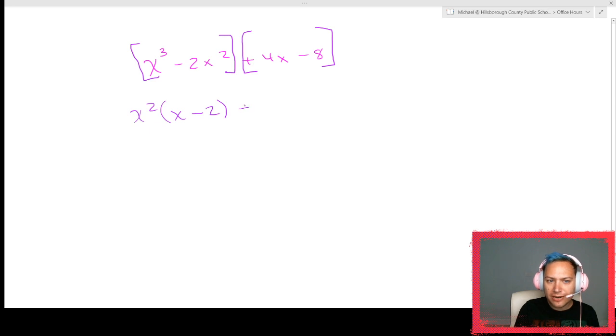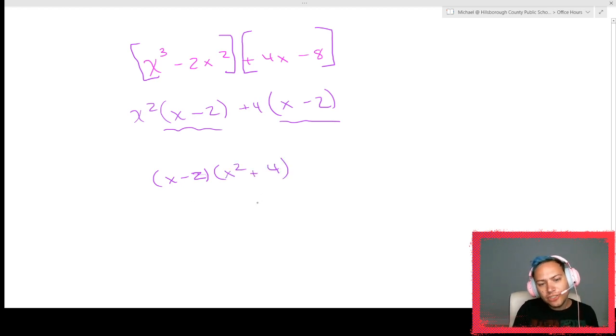Over here, the thing that I can factor out is a positive 4. If I take a positive 4 away from 4x, I'm left with just x. And if I take a positive 4 away from negative 8, that's going to have to be a negative 2. Negative 2 times 4 is negative 8. Well, this came out correct again. These two things are the same, so that becomes our first term. And my other two pieces become the second term, so x squared plus 4. Sorry, plus 4, not 4x.